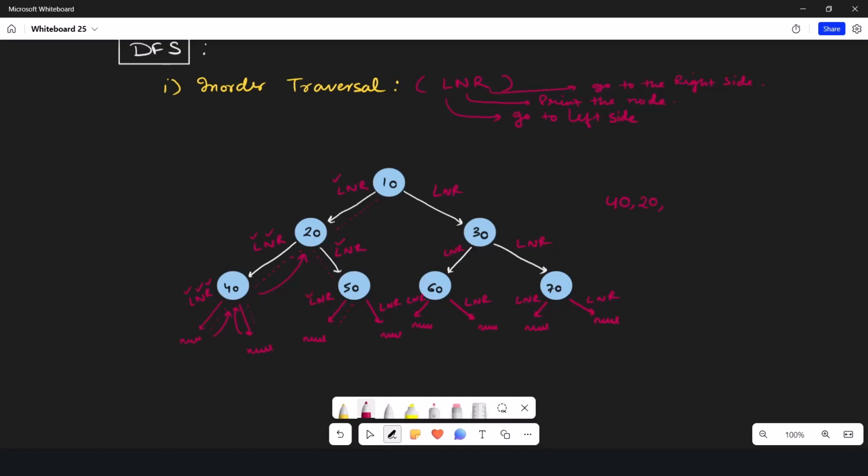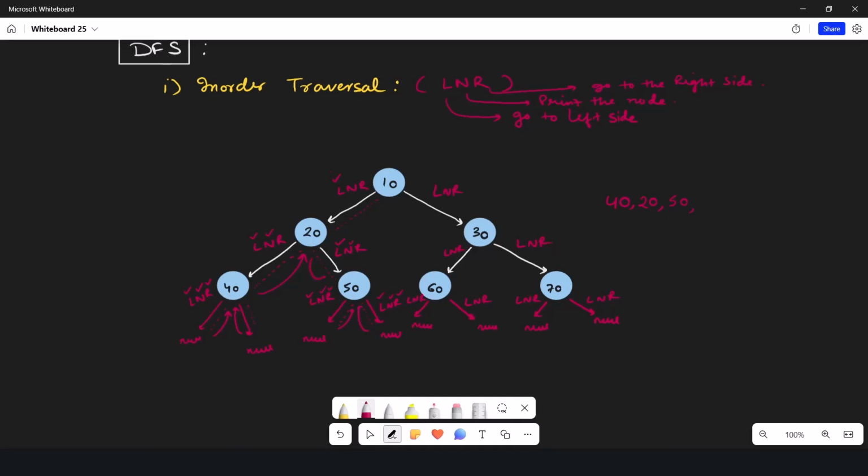For this, also done, nothing is there. It's going to backtrack to 50. It came back to 50, right? So when it came back to 50, it has to print what? The node, right? So 50 is done. Now after here it says again go to the left side. Okay, go to the left side, nothing is there. Back. N is done, R is done, all are done, because for the null nothing is there, right? So everything is done here.